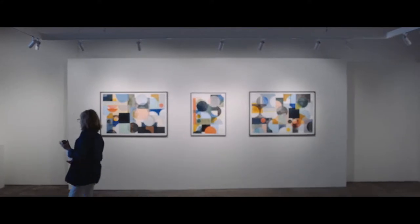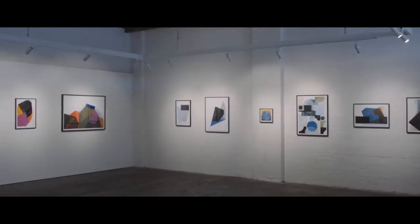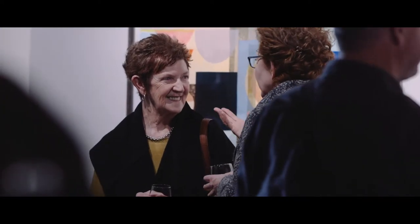We started the gallery about six years ago. It was really from visiting old industrial buildings that were no longer being used, and the idea came about starting up an art gallery. We found this old woolen mill and converted it into a very small gallery with a coffee bar, and since then it's sort of grown quite a bit.